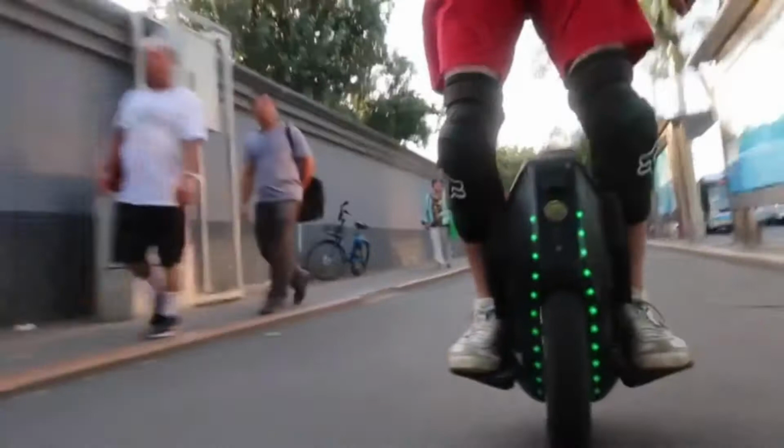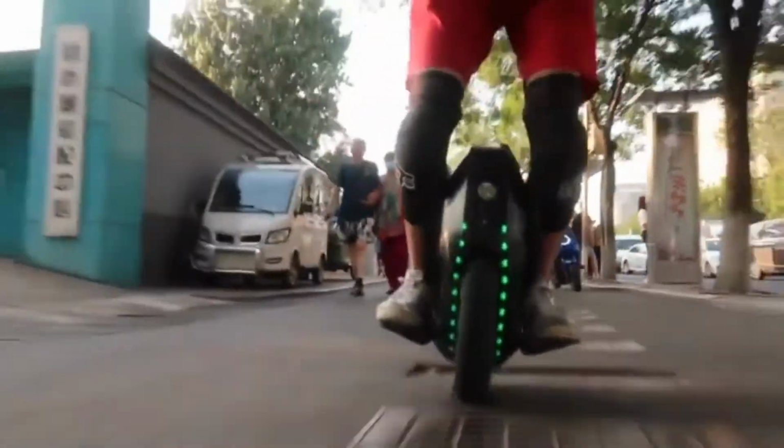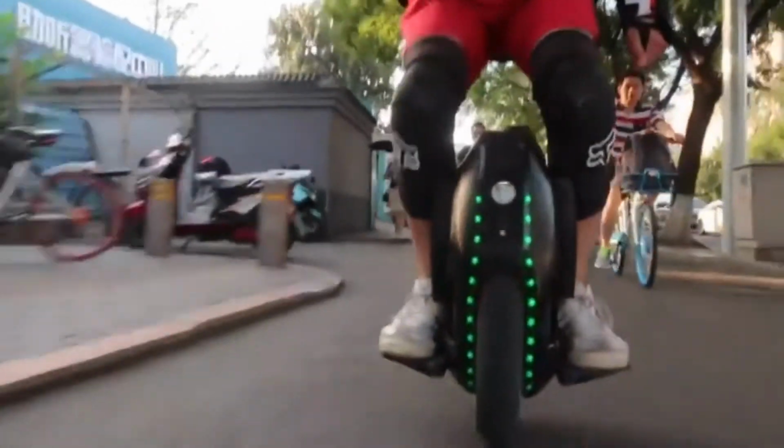So in terms of handling, this thing is very agile and powerful. I can accelerate, brake, and turn faster than any other wheel that I've ever reviewed. Now there's one downside that I must mention, and that is stability. It doesn't have the stability that the 18-inch wheels have, so you're going to get a little bit more wobble.